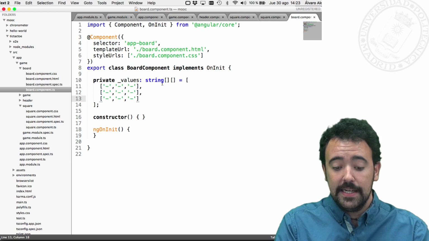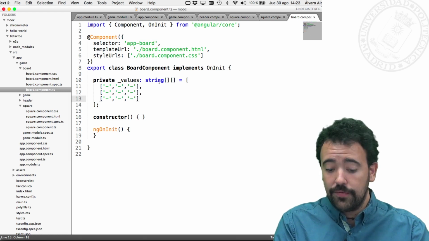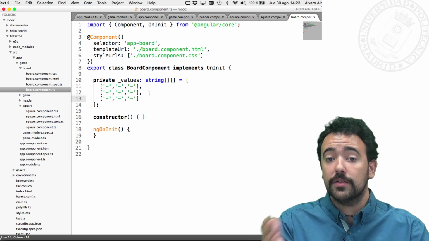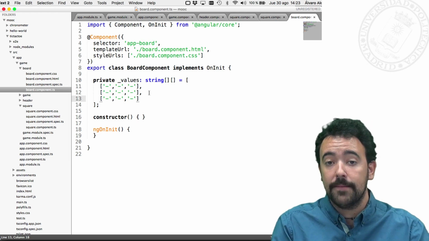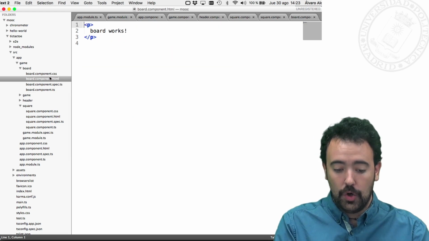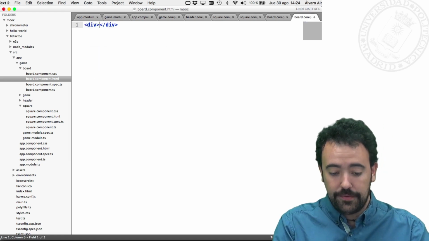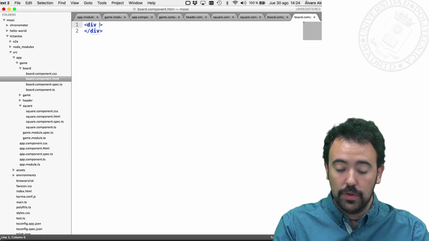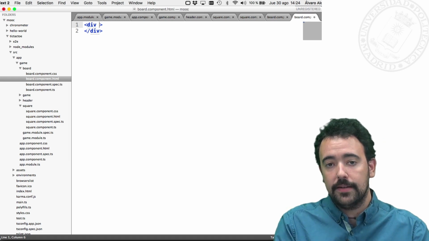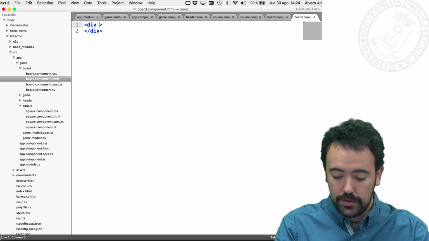Now in the template, using the ngFor directive of Angular, I have to go through the rows and the columns in order to render a square for each position of the matrix. So I'm going to go to the template and put first a div in order to go through the rows, and then I will print a square for each column in each row.